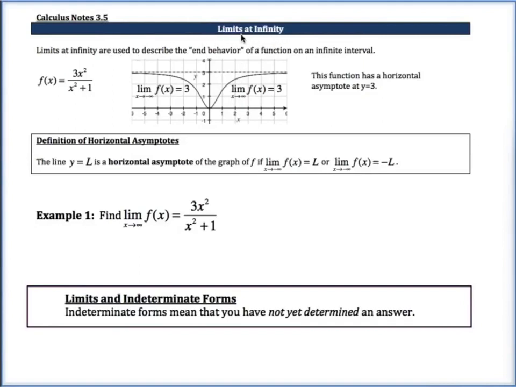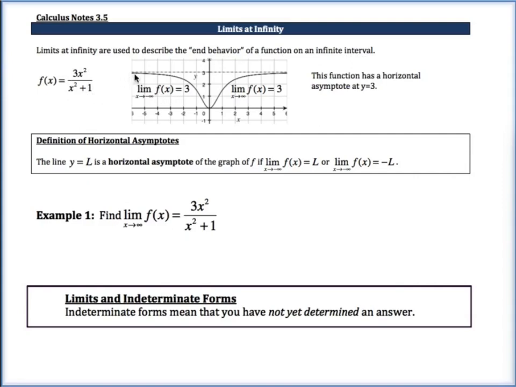So we take a break from our derivative stuff here and we're really focusing on helping us to graph any type of function. The limits at infinity are used to describe the end behavior of a function on an infinite interval. So let's take a look at the graph 3x squared over x squared plus 1.